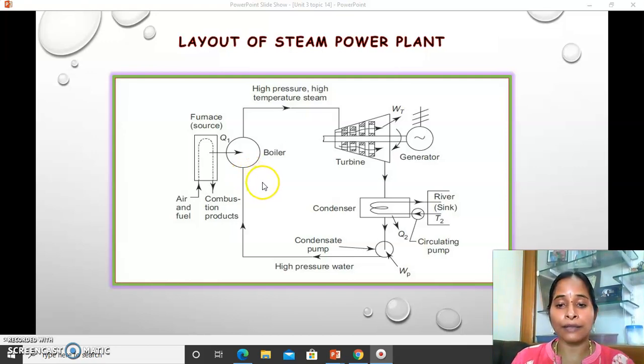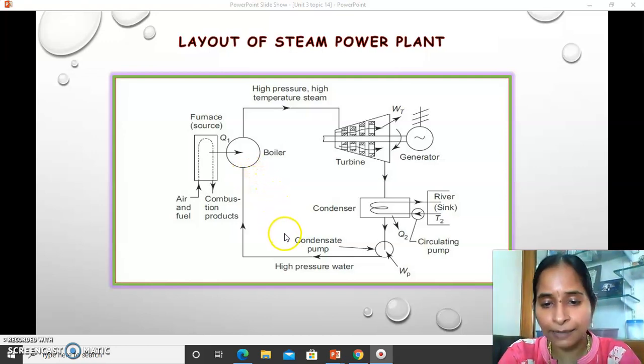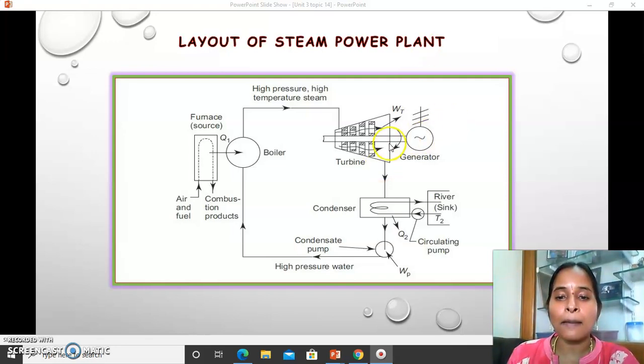I always told you, even if you have working fluids or any substances, if we are making the movement or flow from one place to another place, only then can it be transferred from one place to another. That purpose is fulfilled by the compressor, pump and other power absorbing equipment. Turbine is power producing equipment where expansion takes place, and pump is a device in which compression or pumping or pressurizing takes place.